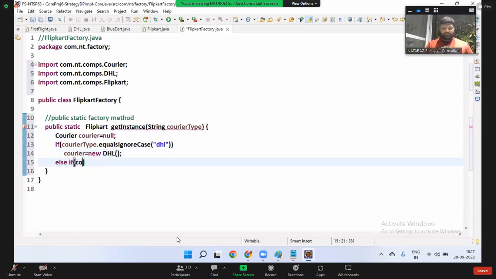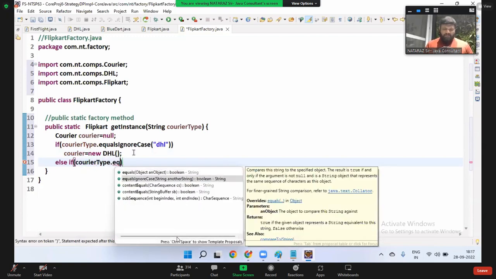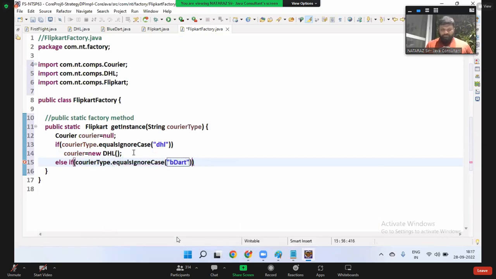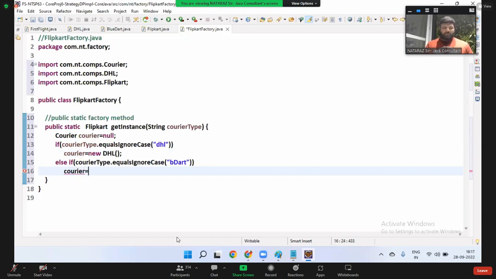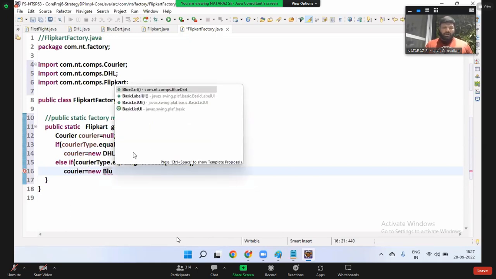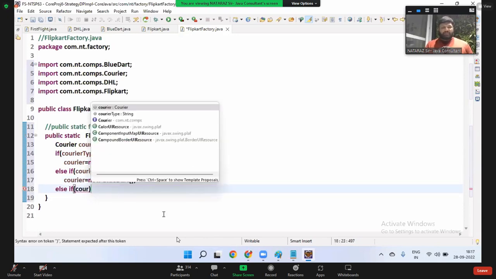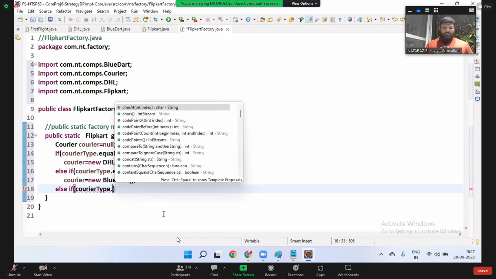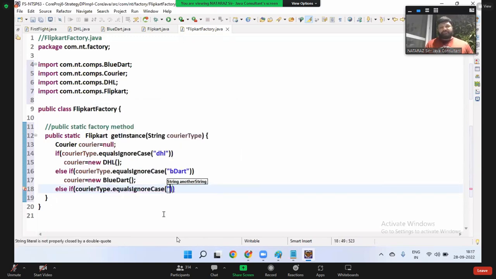Else if courier type equals ignore case blue dot, courier is equal to new blue dot of. Super, guys. Else if courier type equals ignore case first flight.